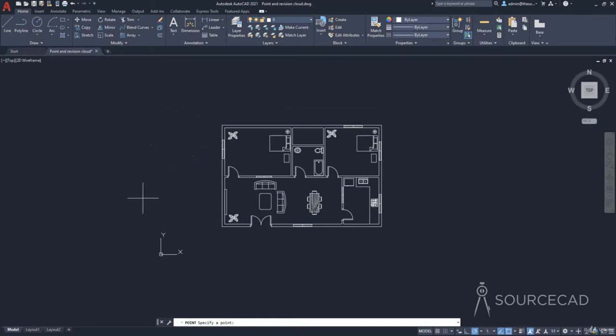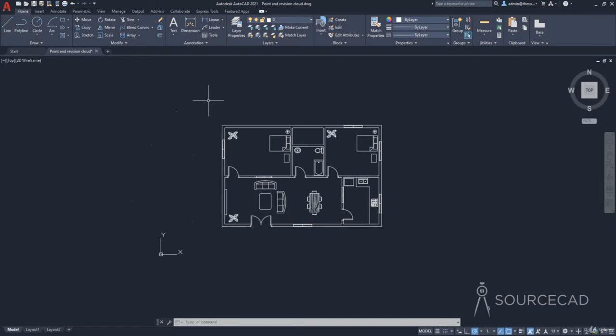So when the point command starts, just click at any point and your point will be added right there. Keep on clicking to add multiple points in your drawing area, and once you're done, press the escape key, and there we have it. We have all of these points now. As you can see, these points are really tiny and they are single pixel objects. They're basically used for tracing the geometry, and also for displaying coordinates.